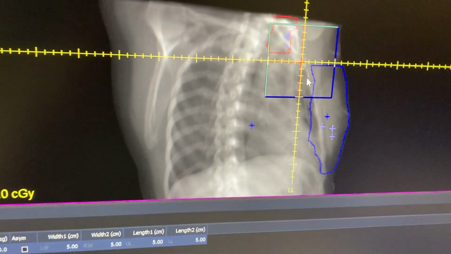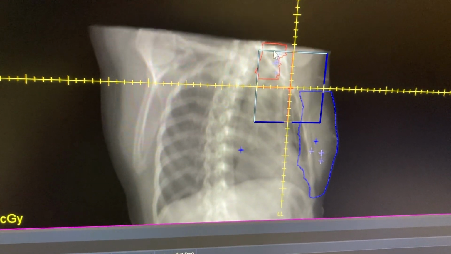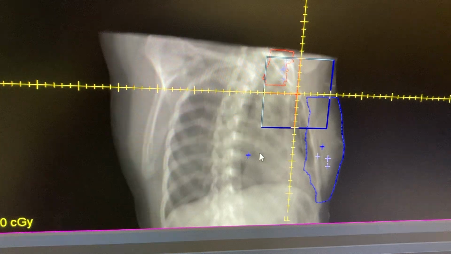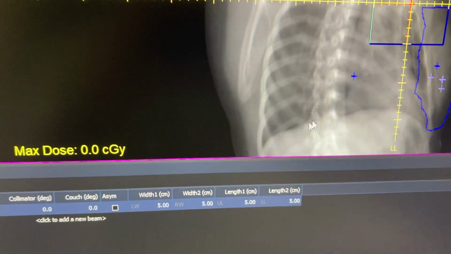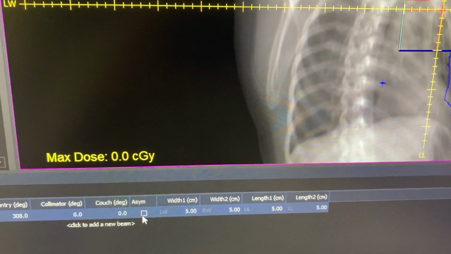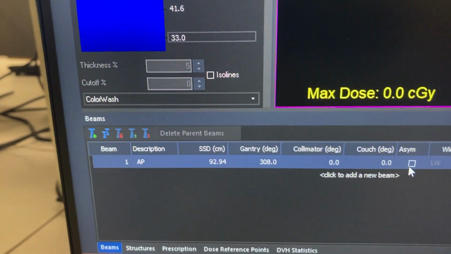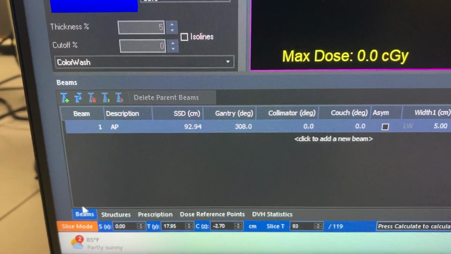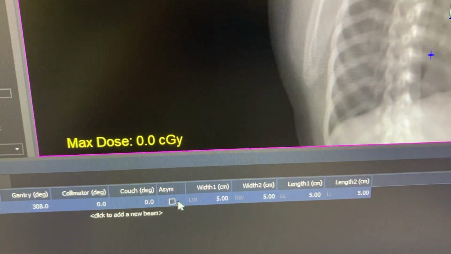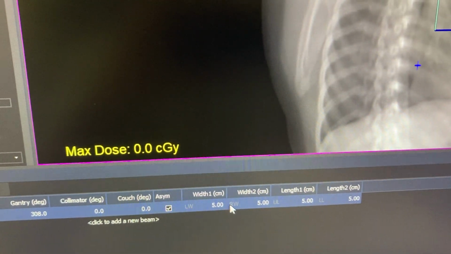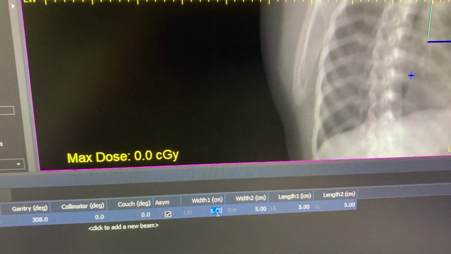Now what we want to do, we want to set the geometry of the beam to treat this breast cancer patient. So I click here asymmetric. Remember that we are working on beam. I am clicking asymmetric, and now I click width.